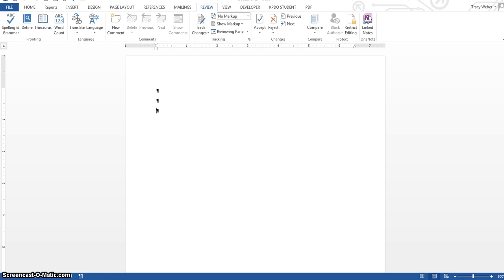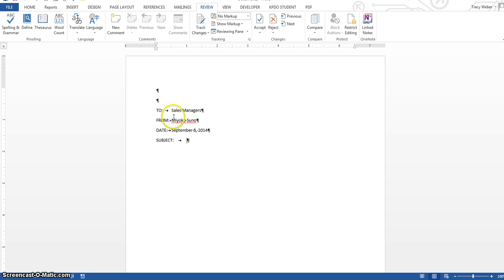So I hit enter 3 times, and I'm going to key the memo headings and format them in bold and uppercase. So I'm going to hit my caps lock and type TO: tab, and then I'm going to turn off my caps lock and type who it's being sent to. I'm going to hit enter. I'm going to format my headings in just a second. Caps lock again, FROM: tab, turn off caps lock and hit enter. DATE, all caps. And I'm going to put the current date, so I'm just going to start to type today's date. Turn off my caps lock here. Okay, hit enter, and then SUBJECT in all capital letters.